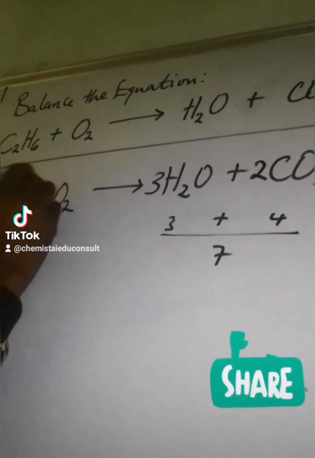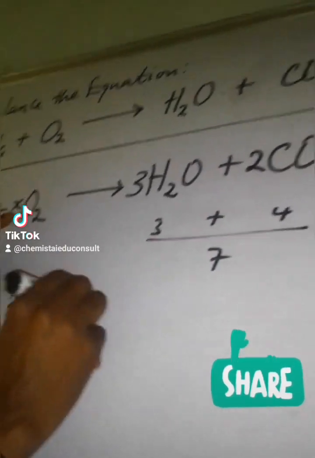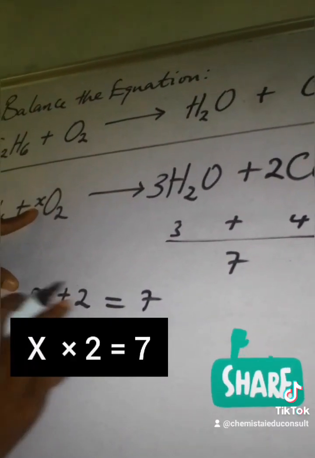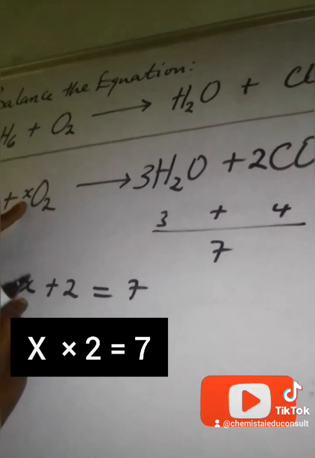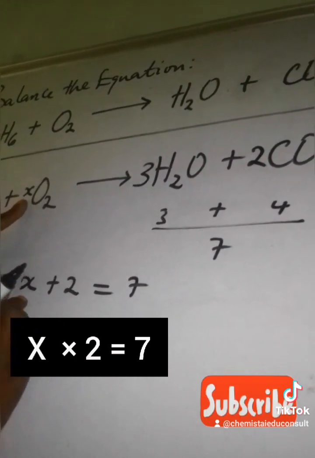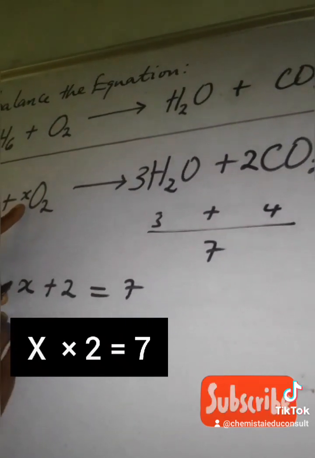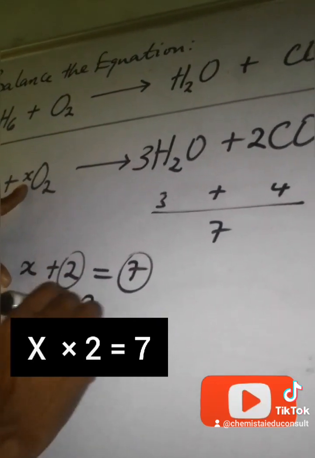So we want to write a number here that will multiply 2 to get 7. Remember, if you check, you see that no whole number can multiply 2 to get 7. It's actually a fraction. Once you discover that that number is a fraction, which means the number is not far-fetched, you get it from this 7 and 2. So that number is 7 over 2.